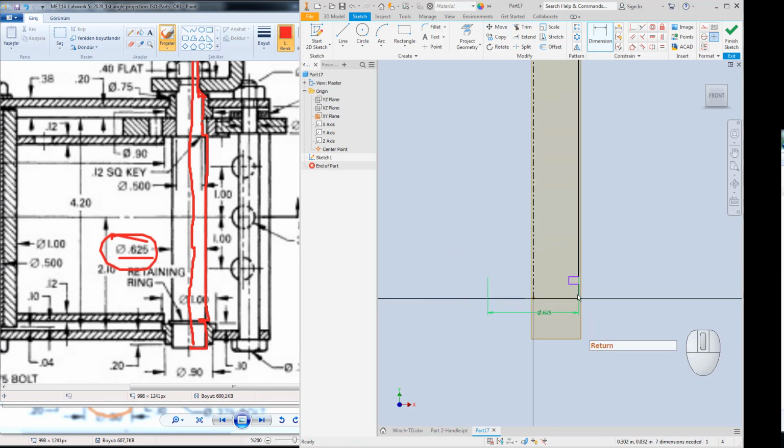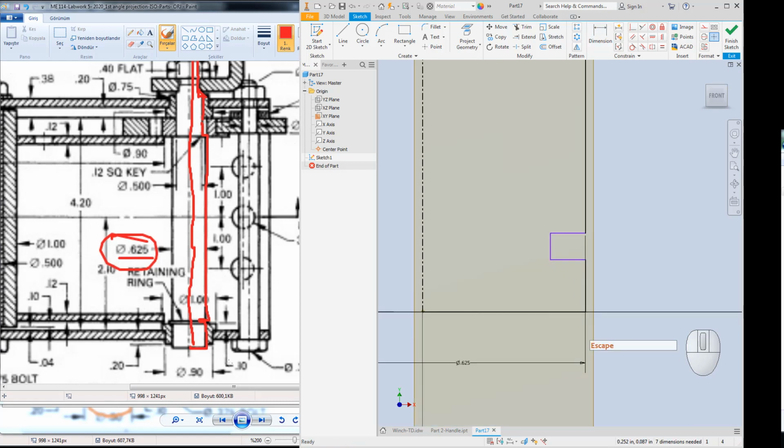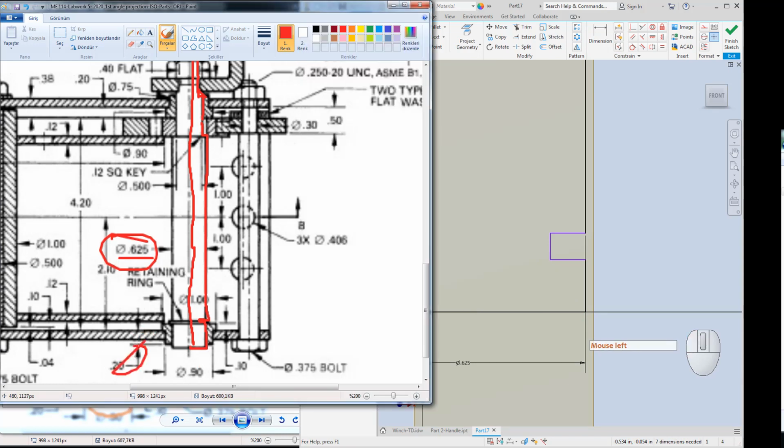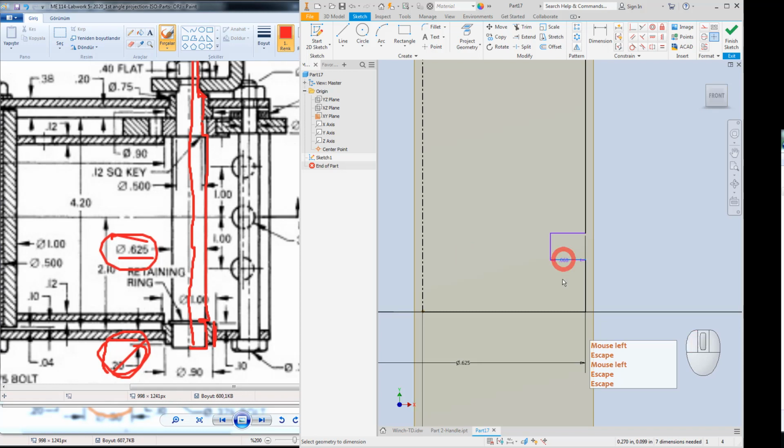And also, we do not have this dimension, but from our previous calculations, we have 0.20, and also at this point, as you see, 0.1, and here I can tell that this dimension is going to be 0.3 inches.